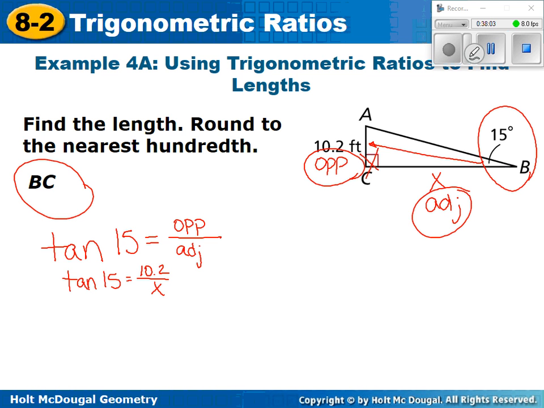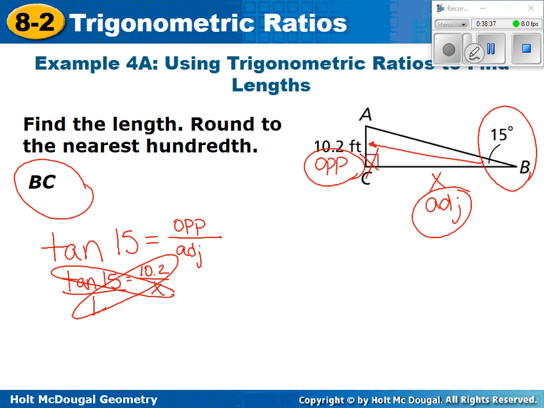How do I make a number a fraction? How do you make 5 a fraction? Put it over 1. So if I have tangent 15, I can make it a fraction by just putting it over 1. Now I have a proportion, and I can cross multiply and solve. The video is going to show you a trick. You can use the trick once you're good at it, but until then, I'm going to write them as proportions and cross multiply. Okay? So we can do it like this, cross multiply.